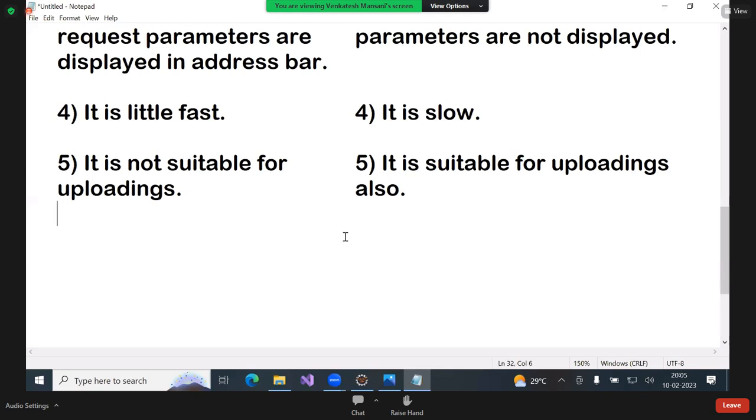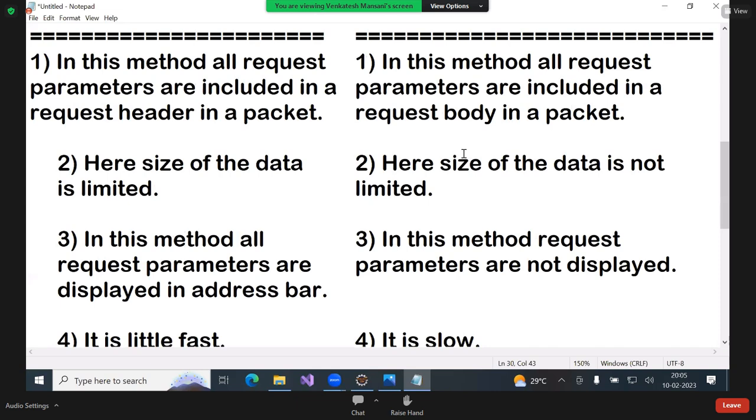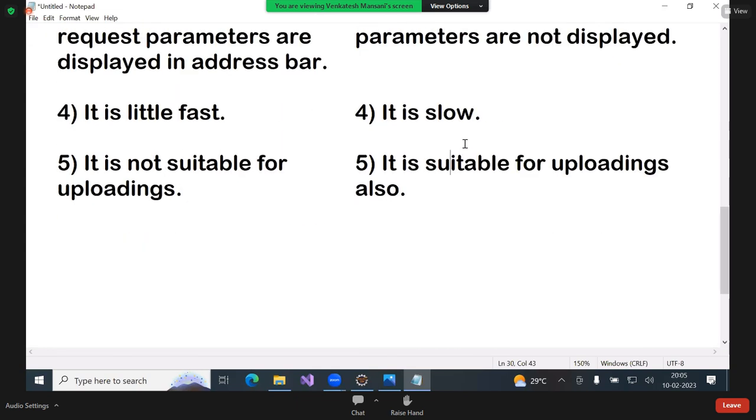Okay. Now, suppose in a registration form there are first name, last name, address, mobile number, mail ID, and your photo also, then the photo will be uploaded. Then what will happen? Get is not suitable. In that situation also you have to use post only. And if the data size is large, at that time also you have to go for post only.